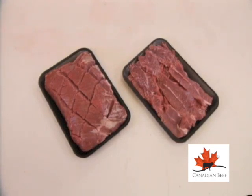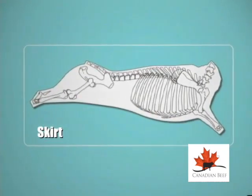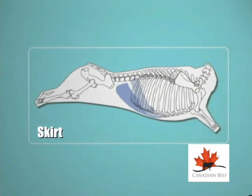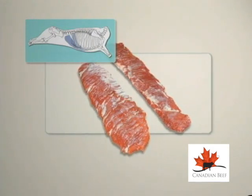The inside skirt shall consist of the transversus abdominis muscle only, which is located on the belly area. The outside skirt shall consist of the diaphragm, located on the beef plate. Both the inside skirt and outside skirt weigh just under 1 kilogram or about 2 pounds.